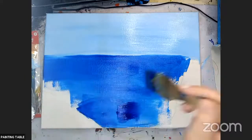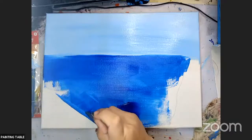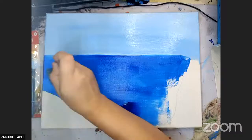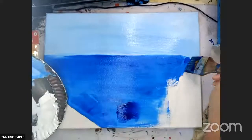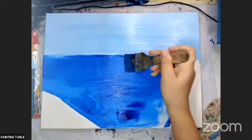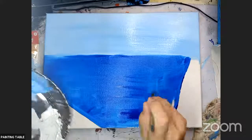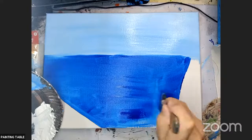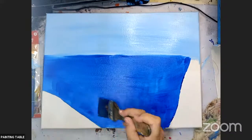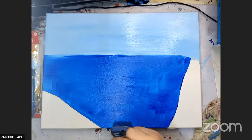Don't forget, if you think your brush is hard to stroke, just wet it. Just wet your brush if you think it's too hard to push. Okay, this is our first layer for the beach. The sea, there you are. The sea water.